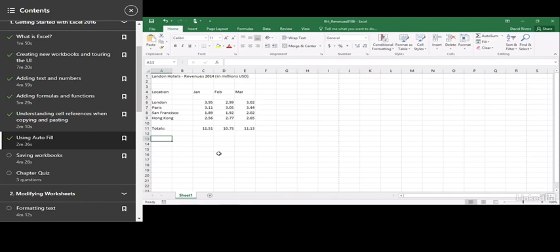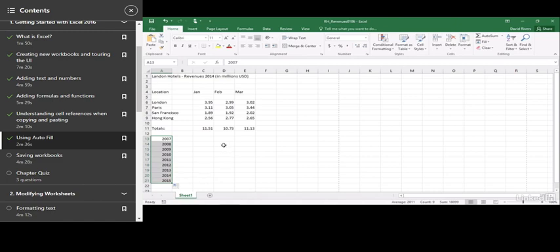Let's type in 2007, press enter, type in 2008, press enter. We see the pattern. Click and drag over those 2. Click and drag straight down from the handle. You're going to see 9, 10, 11, 12. We could go all the way to 2015 if we wanted to show values for each of those years. Another nice little time saver.